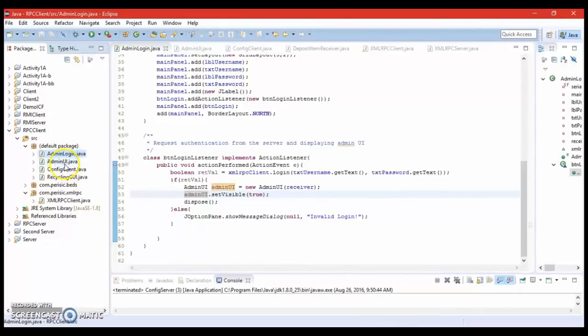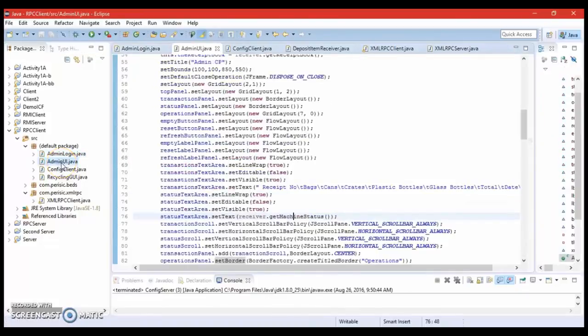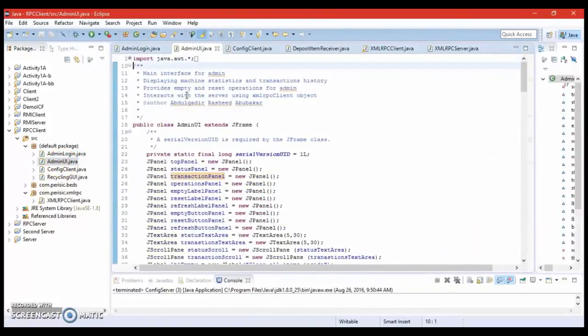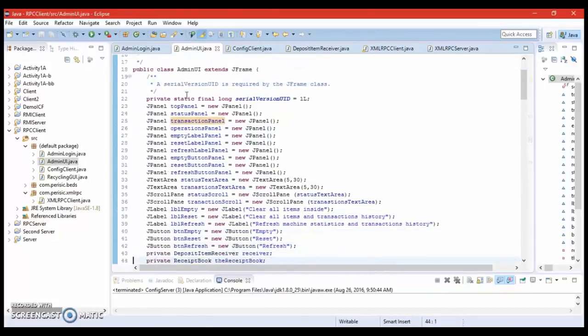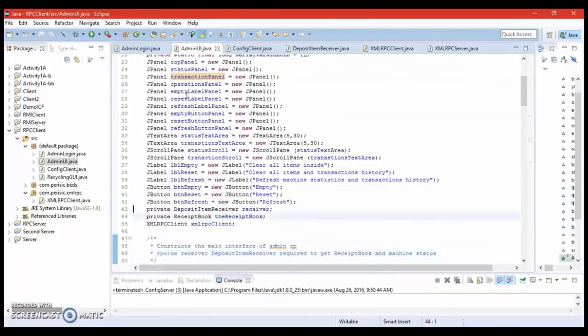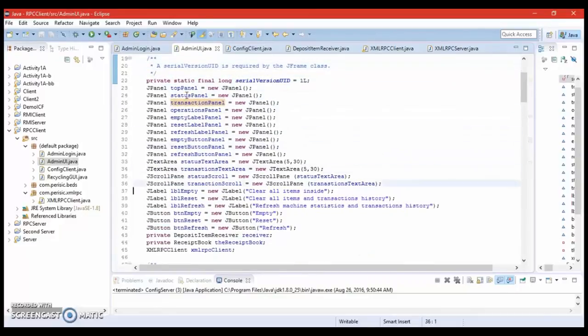So here the admin UI. The admin UI just has some fields and variables declared here at first, most of which are similar to what I explained on the other class.